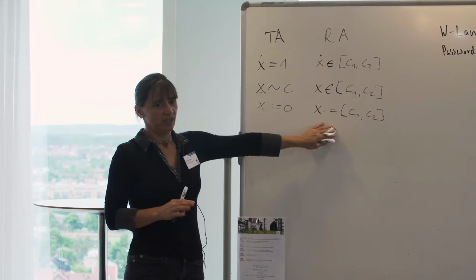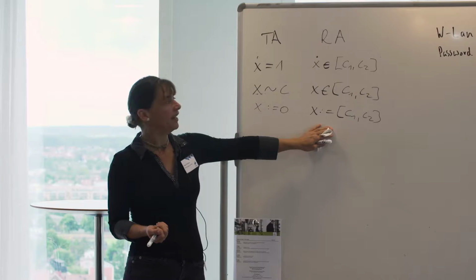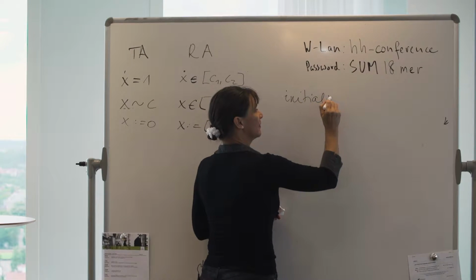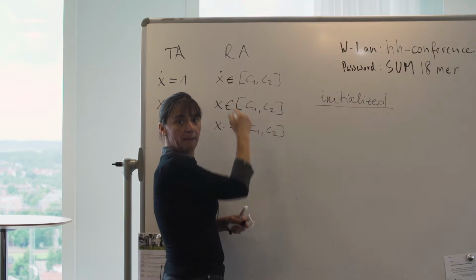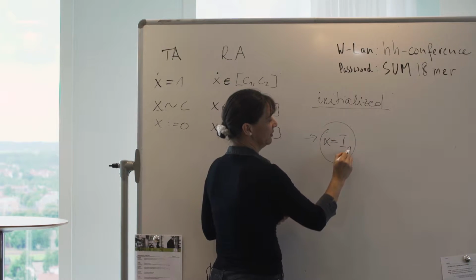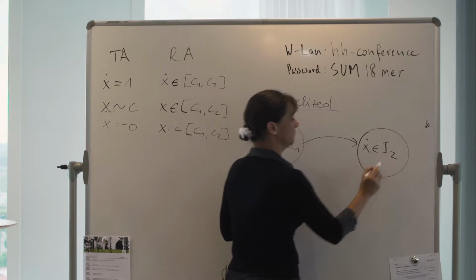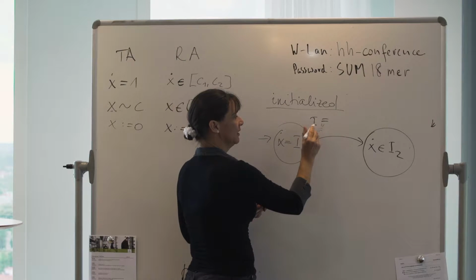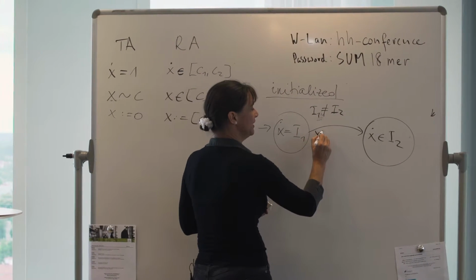So this class is already undecidable. But if I put an additional condition on it, it becomes decidable. And this additional condition is that it is initialized. That means now the derivative can be different in one location. So if the derivative is one interval, and then the control location is changed where the derivative is from another, different interval, so if the derivative changes, the behavior changes, the dynamics changes, then I have to reset X.